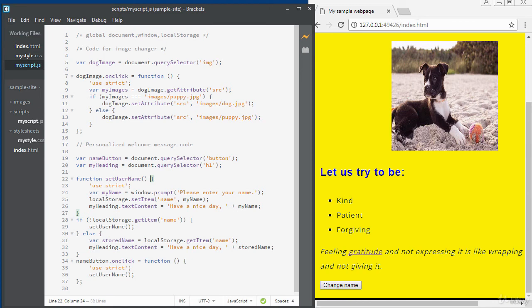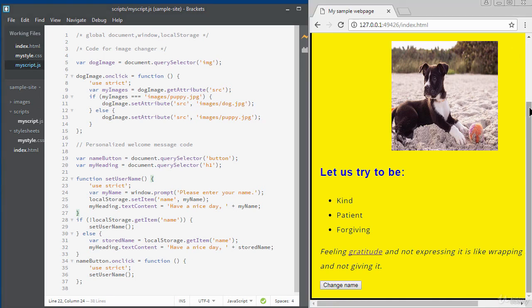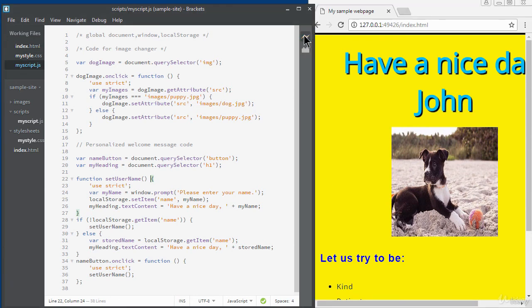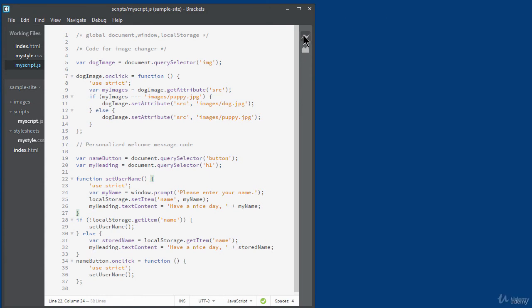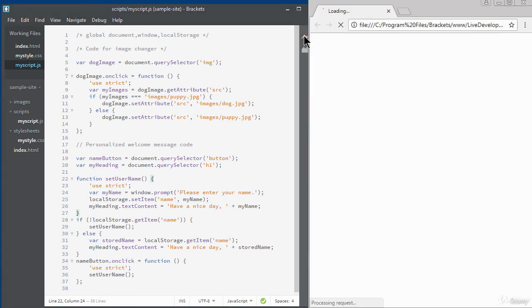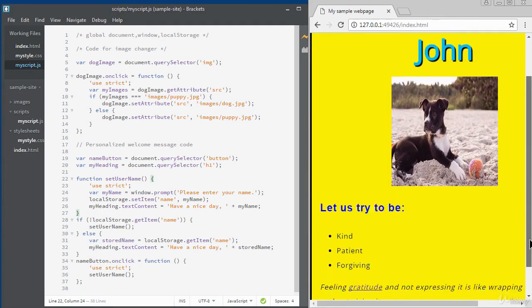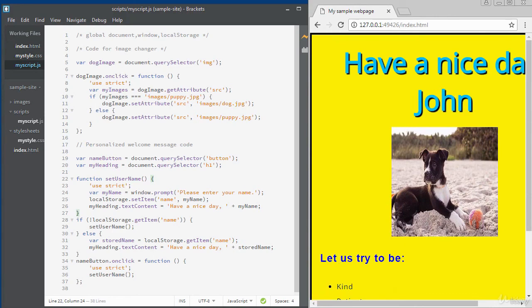One good thing about the local storage is that even when you close the web browser and you reopen it, for example, now I've stored the name John. If I close my web browser and reopen it, it will still retain that name. So let me close my web browser and I'll show you what I mean. I'll exit this page. I'll launch it again and it should still retain the name John that was saved. You can see it's still got John saved. So that's possible because of the local storage facility in the web browser.